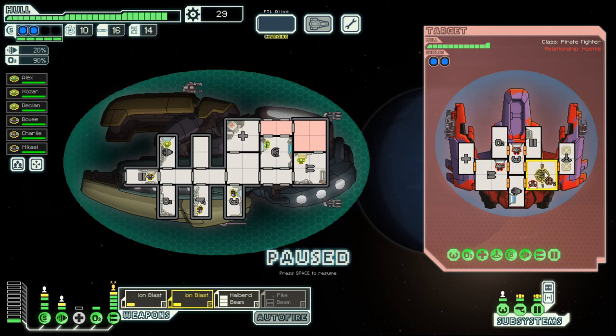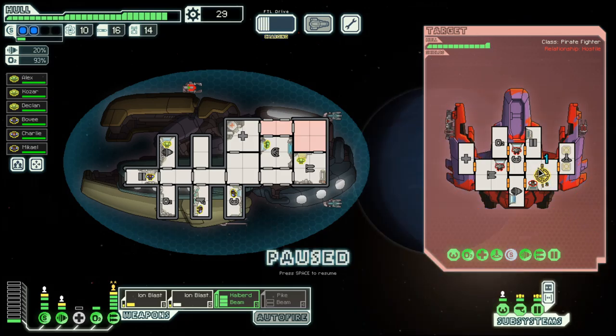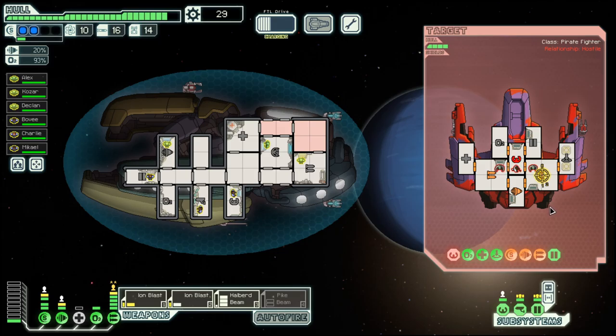And this is another 2 shield ship, which can do harm to us, as this is a 2 burst laser, and then the beam weapon could do the damage once the shield is down.